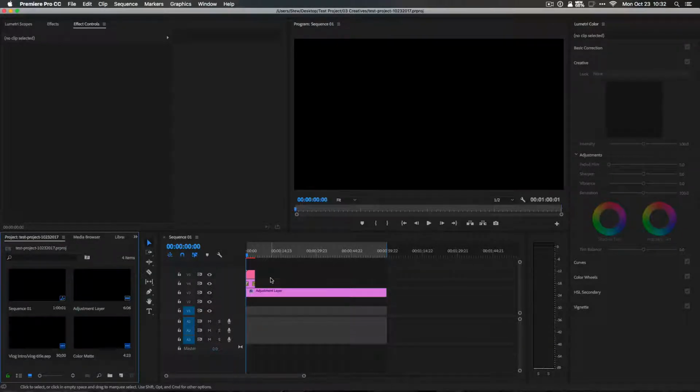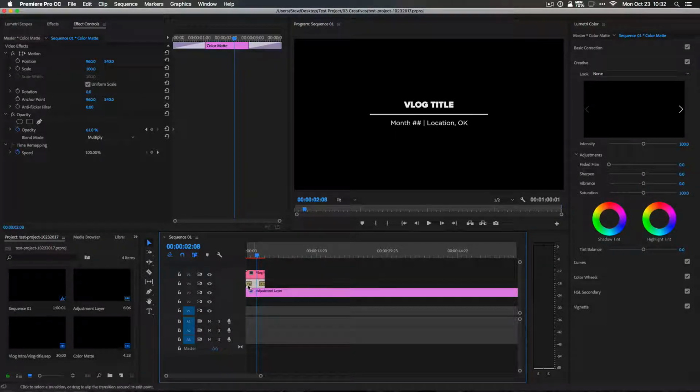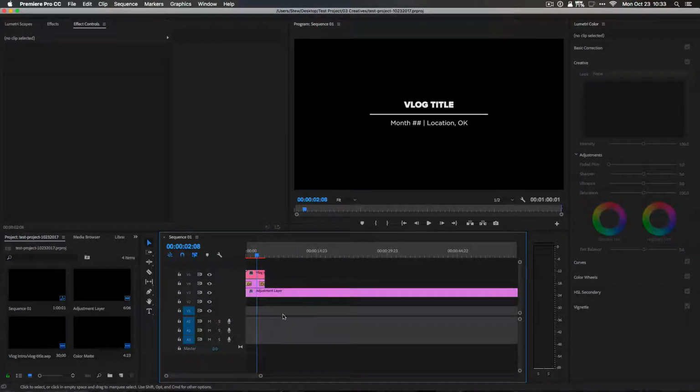So let me click into the timeline here, zoom in, and you'll see that I've got my title that I built in After Effects. It's ready to go. I've got, you can't see this right now, but I have this little text protection area, and then I have my Cinelut that I got from Travel Feels that I use on everything. So just automated tasks that are ready to go.